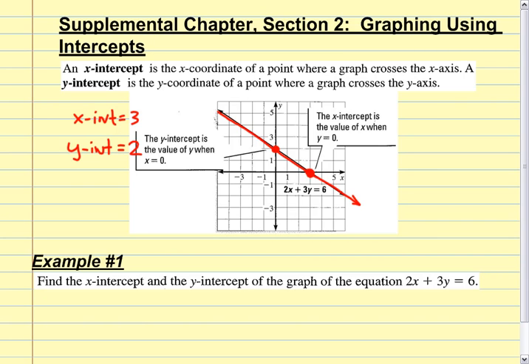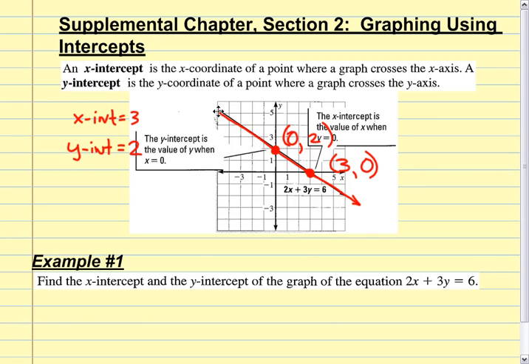Now, there's an easy way to find out what the intercept is. Let's look at these 2 points. When you look at the first one, the y-intercept, what's its x? Its x is 0, right? When x is 0, it spits out the y-intercept. Let's look at the x-intercept. What's its y? 0. When y is 0, it gives us the x-intercept. When x is 0, it gives us the y-intercept.